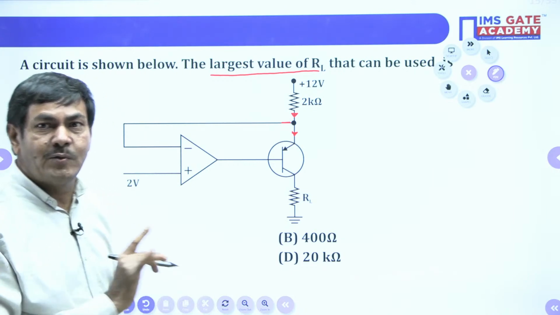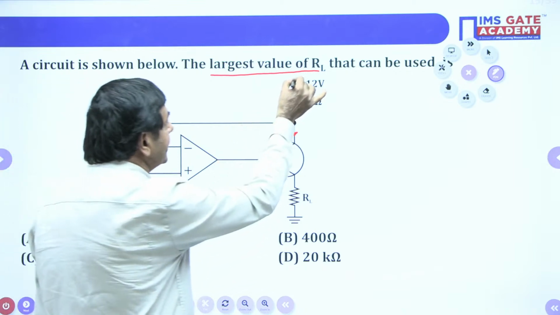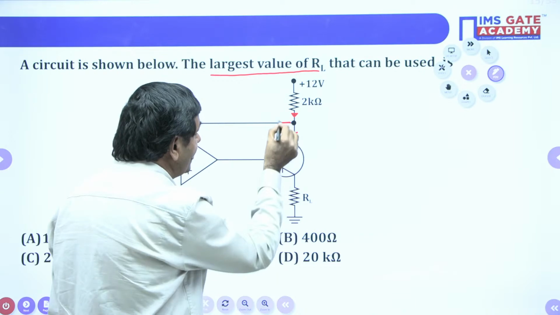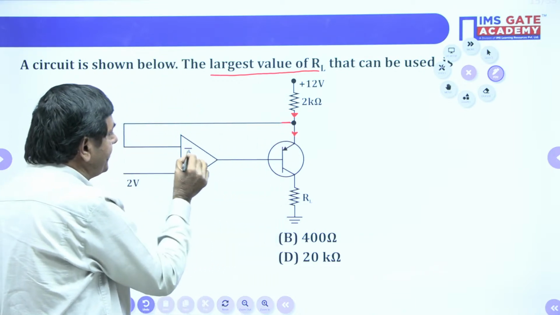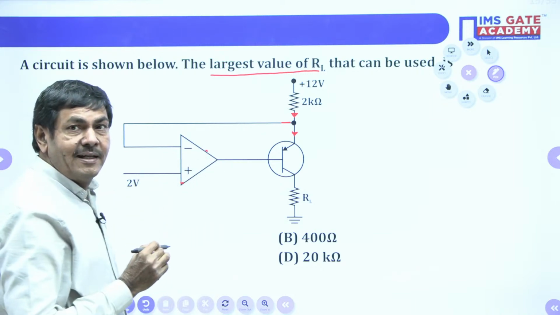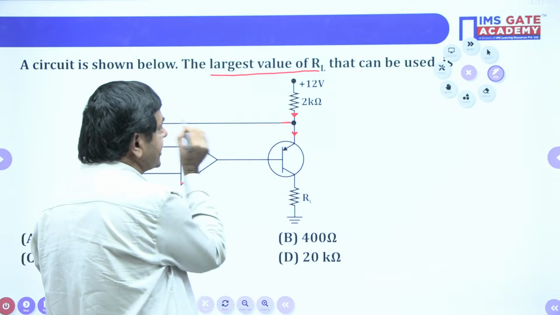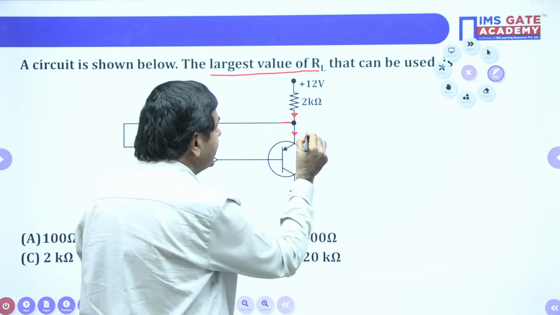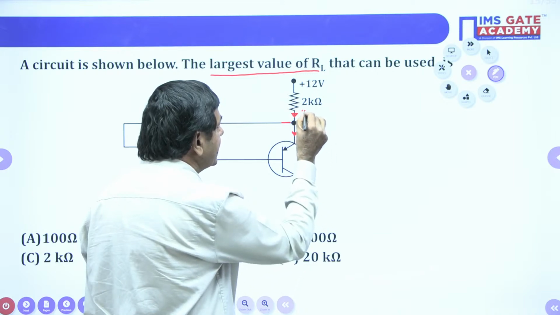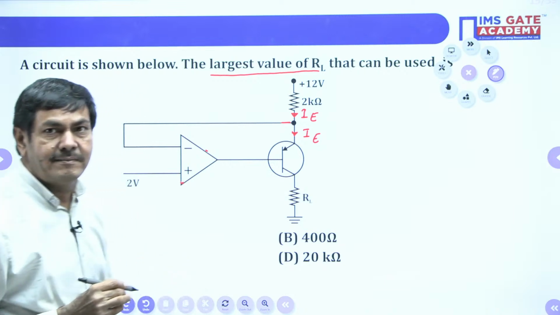Yes, we can do it, I will do it. And you can compare finally. This current is passing through the 2 kilo ohms, the same current will go down also. No current is going to divert this side because the operational amplifier has infinite resistance. At that time, no current is diverting this side. 0 amperes of current is passing this side. So if this current is IE, the emitter current, this current also is the emitter current only. It is not going to divert any current this side.